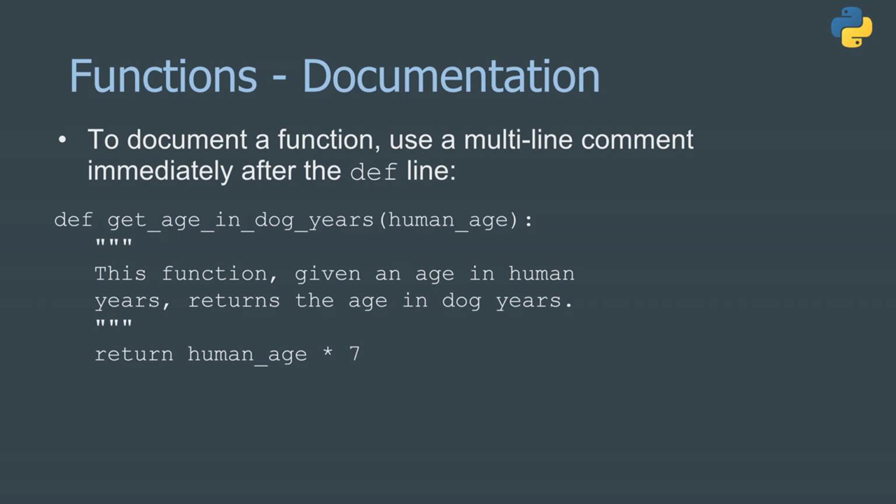There are tools out there that can read through these documents, these comments, and then actually produce a web page API description compatible with the Python documentation. So you could do that as well for your organization if you're making a program that's quite complex and has lots of functions. You can generate this documentation. You can share it with all the employees in your company, and then those employees can look up what the function does if they don't remember what it's all about and what the arguments are supposed to be, etc.